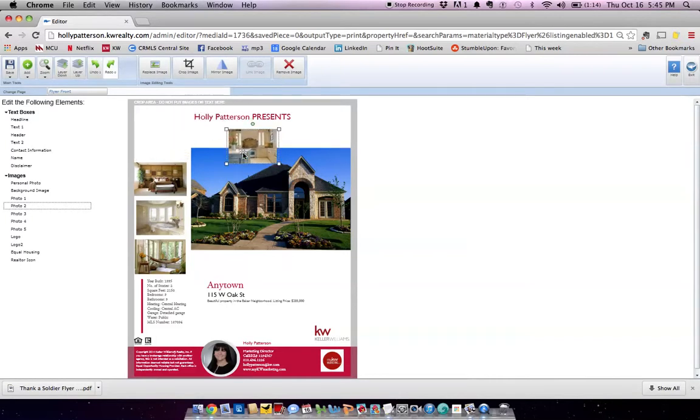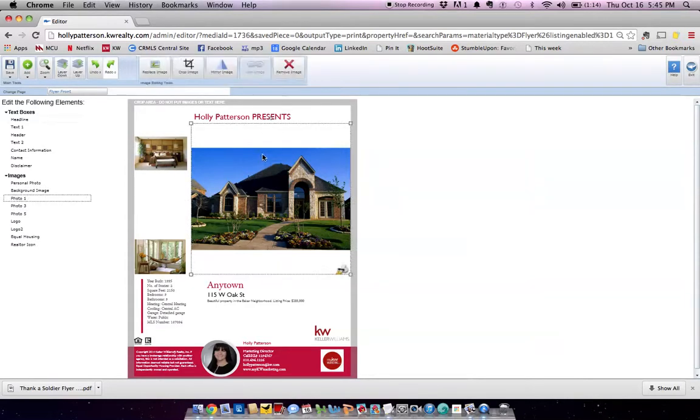When you click on a photo, you're going to see the edit up here change. The photo now can be moved around. You can remove it. You can line up the pictures any way you want. Let's say you only want 3, you remove another one. And if you make a mistake and you want that one back, just click on the undo up here, the top left. So the more you practice with this, the easier it's going to be.